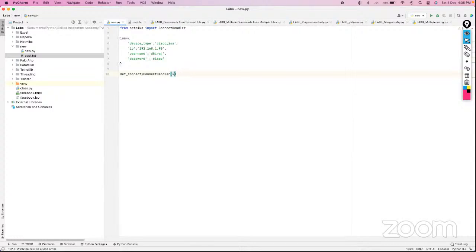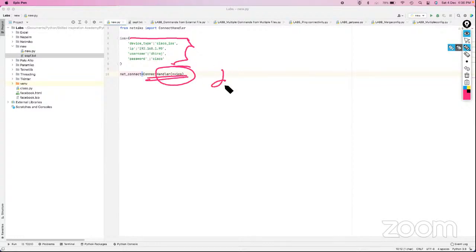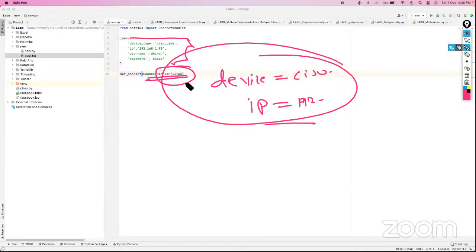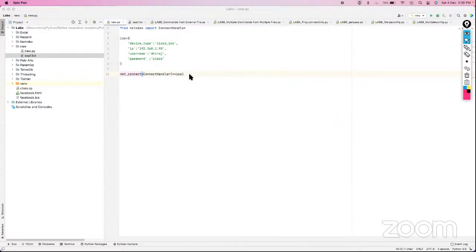So what we can do is **ios. This star star is the kwargs data type. We will see it in the data types part, but just for your info, this will unzip or unpack the data, right? So if we write this command, it will go like device_type equals cisco_ios, the IP is equal to 192.168, in this format. It will unzip and then send it to ConnectHandler. Now, just for your info, I'm printing a message in front of the user, entering enable mode, and side by side we will also check from our CLI as well.